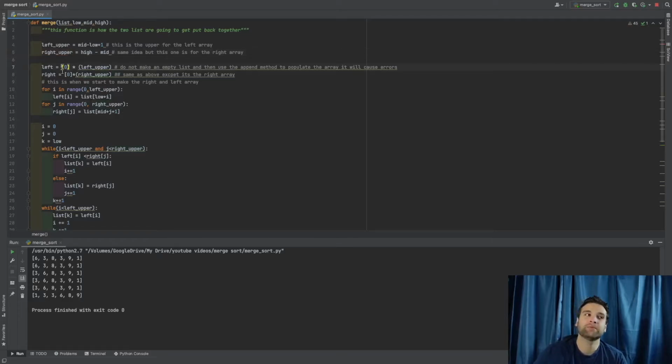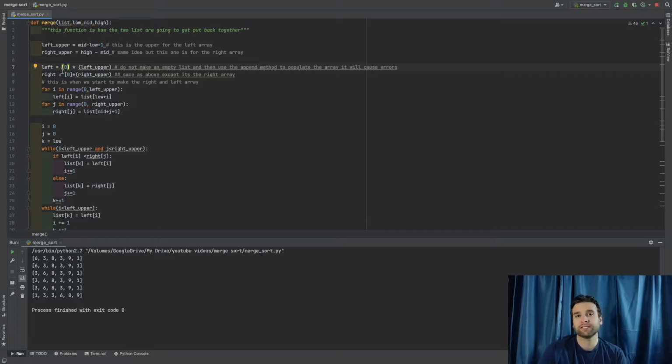After that, we're creating the two lists that we're going to be splitting the original list into. Do not make an empty list right here on lines 7 and 8. If you do, you're going to cause some errors where you go out of bounds. So what I recommend is using a formula like I did. Left equals the 0 index times the left upper bound. The 0 index isn't 0, it's 1.